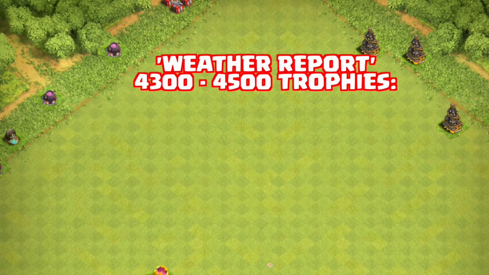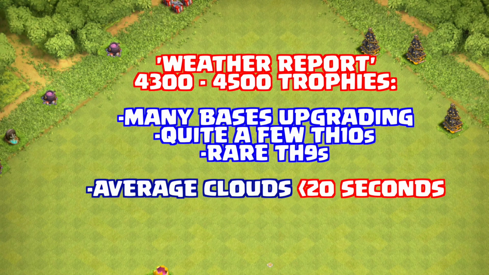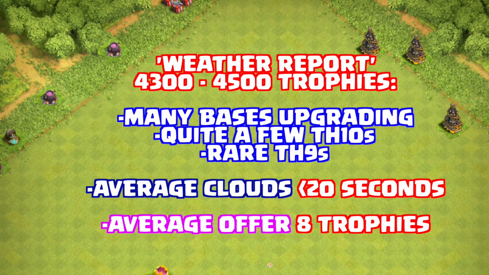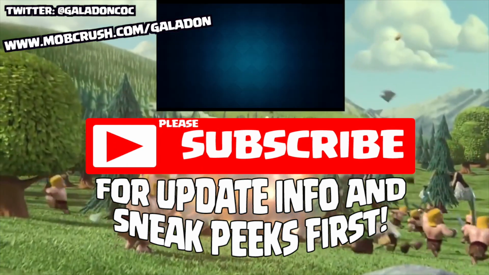So this region that we're in right now, 4,300 to 4,500 trophies, lots of upgrading bases. We're seeing quite a few Town Hall 10s, the occasional Town Hall 9. The amount of time that I'm waiting in the clouds is usually less than 20 seconds. The average offer is probably 8 trophies. Usually they're 6s. There is occasionally a 9, 12, so that's why I made that an average. And then last but not least, yes, the whale watch. I have seen one whale. One and only one whale in the past week of searching. And of course, wouldn't you know, Gallifale Gallipanic, it's coming at the end of the video. If you wait for the very end, we will show that replay. Other than that, that's going to wrap up the weather report.